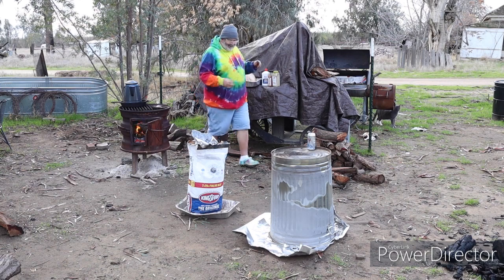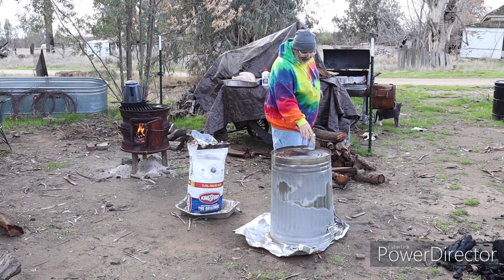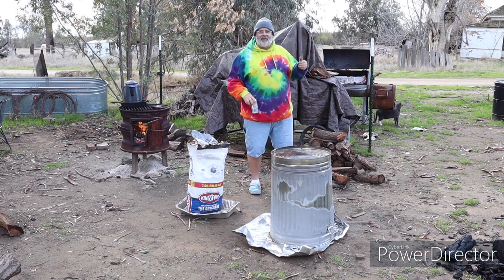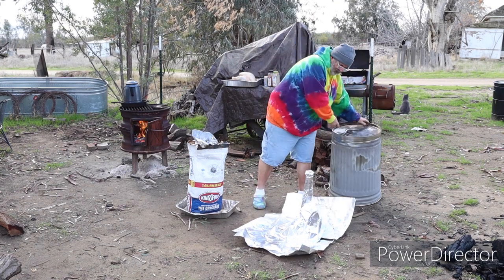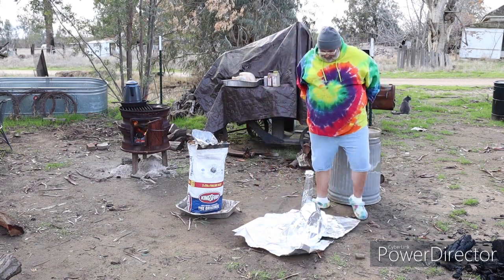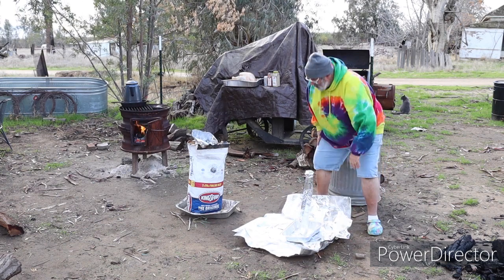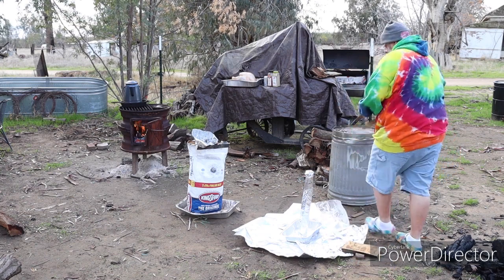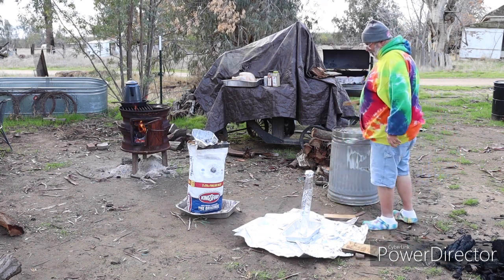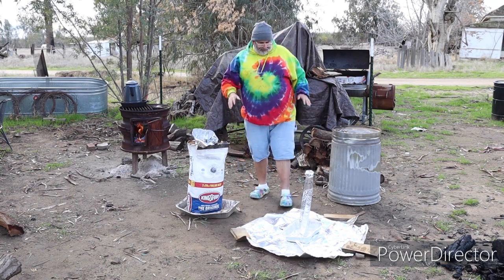So when it started raining, we had to hide the turkey in the old Oklahoma Joe back there. That should keep it from flopping up.